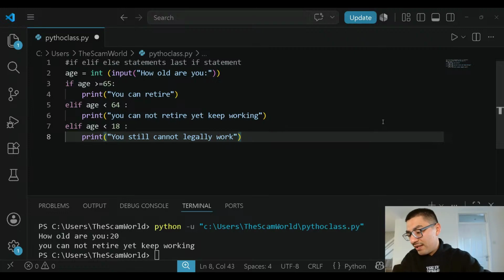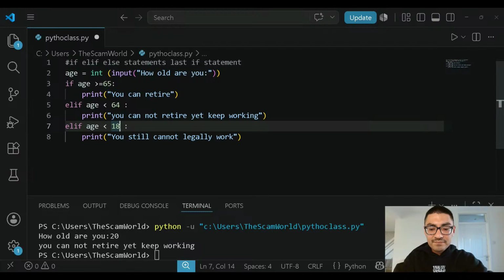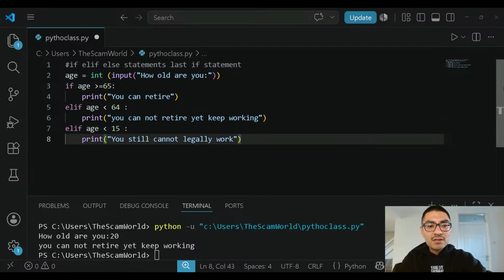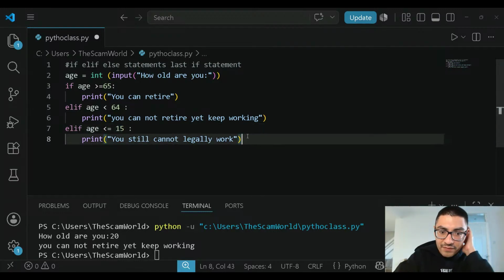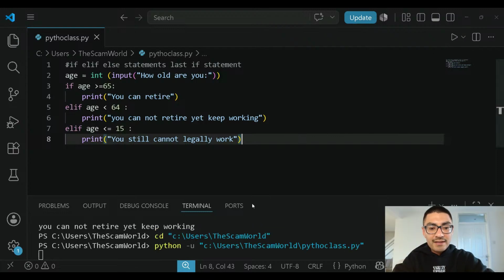Let's say if you're less than, let's say 15. 18 is already too old. So if age is less than or equal to 15, you cannot legally work. So let's run it again.